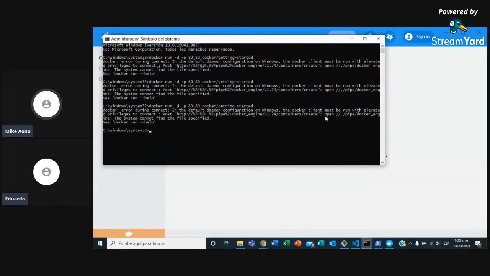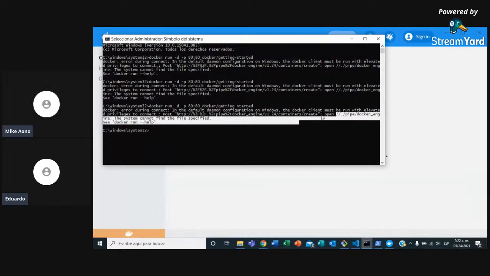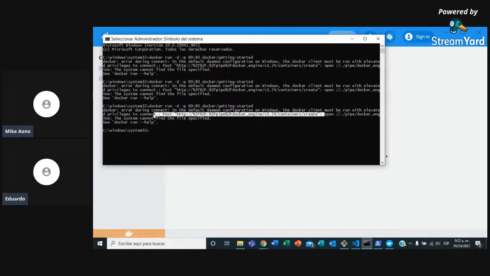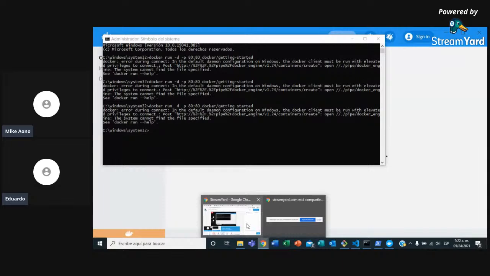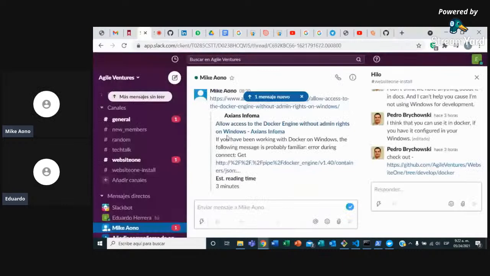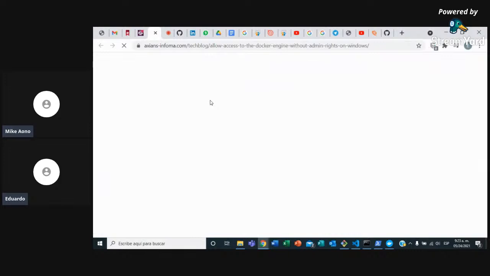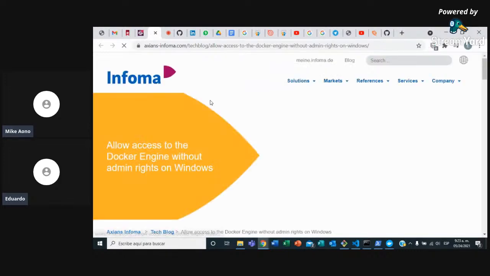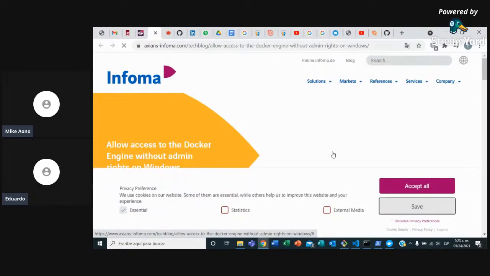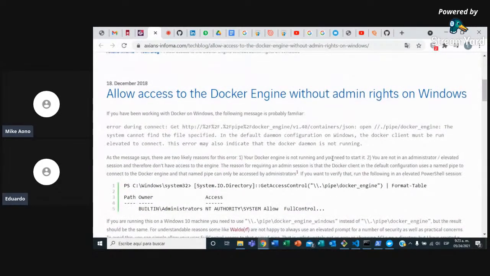Oh my God. Yeah, it looks like a common problem in Windows, right? Yes, it's a common problem in Windows. Okay, can you try this one as the message said? Yes, I am checking.